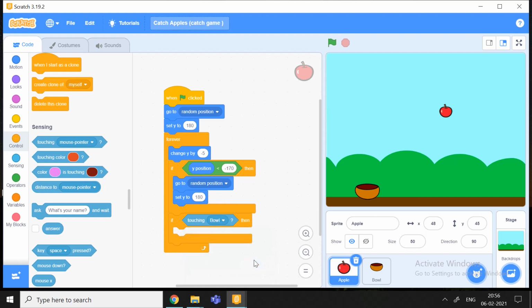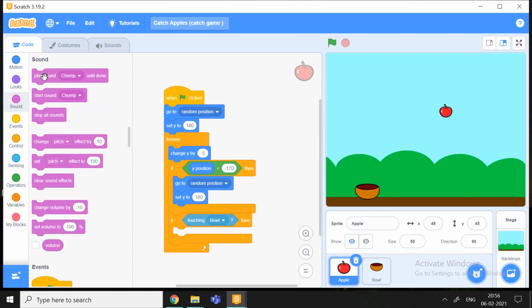Then let's see what sound is there. You can use any appropriate sound. Jump will do. Play sound jump until done.